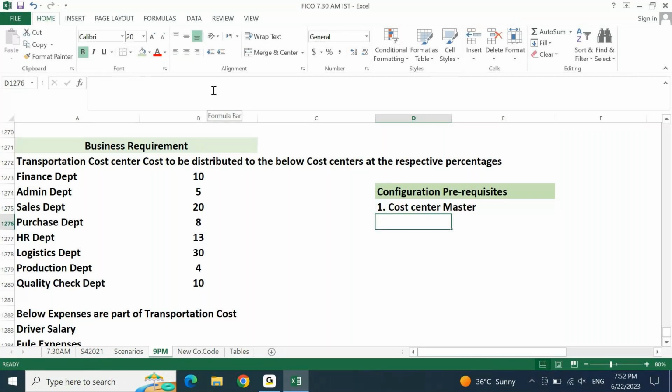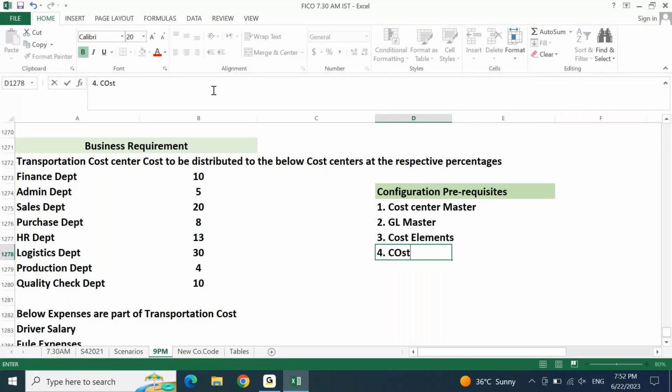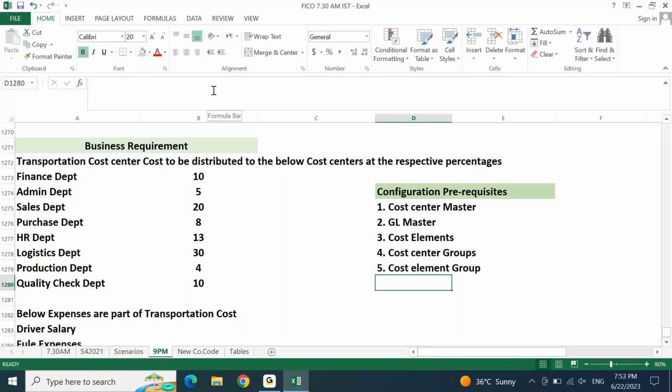Point number 2, GL master. Point number 3, cost elements. Point number 4, cost center groups. Point number 5, cost element group. How many prerequisites we have? 5.